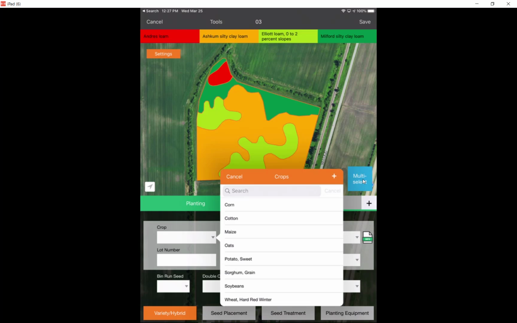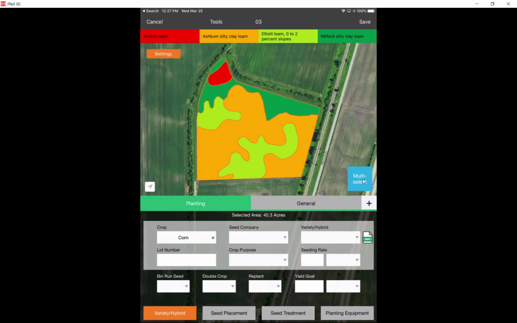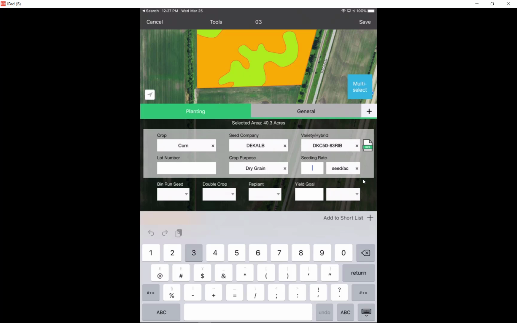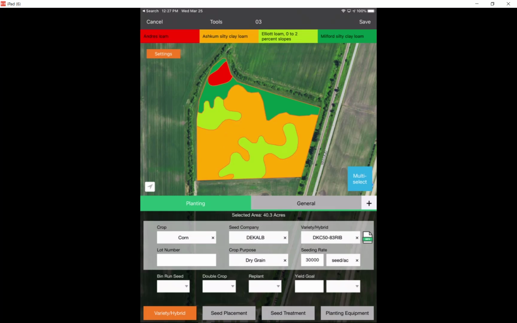And I do know that I want to plant corn in here across all 40.3 acres. And I know I want to plant this company, I want to plant this hybrid, and I want to start out at my lowest seed rate population, which might be 30,000 seeds. So everything right now is assigned. It's not saved, but everything's assigned with the DeKalb DKC50-83 RIB, and 30,000 seed rate pop. So I'll click on the multi-select. That's your copy-paste button. Think of that. That's only what I want on the red zone areas, or the lowest yielding areas.